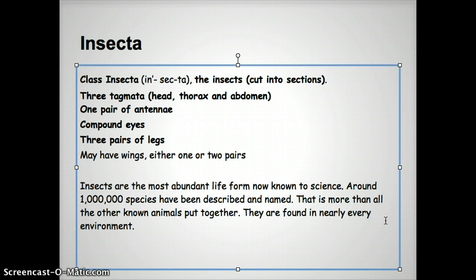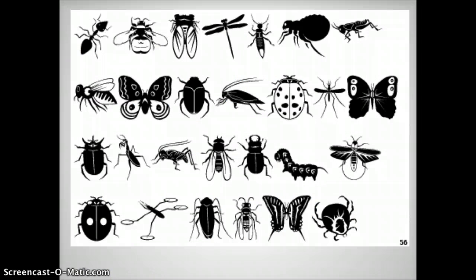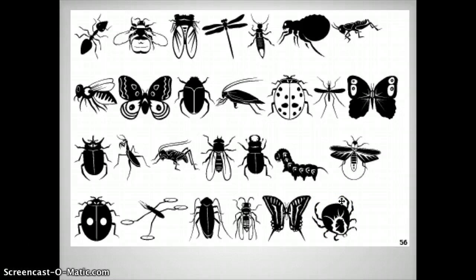I can tell I'm rambling because you saw my screen fade out like it was going to go to screensaver. As far as pictures go, I did a quick search on Google Images for insects — I searched the word 'insecta' and this picture came up. I thought it was good because it showed a big variety of different types of insects, some in larval stages and some in adult stages. But now that I'm looking at it, some of these things on here probably don't fall into the insect category. This one looks suspiciously like a tick to me, and that would put it over in the arachnid group.